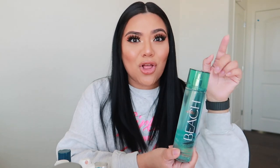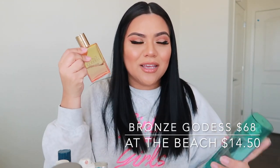This is my last dupe and probably one of my favorites because I love fragrance. I love the Estée Lauder Bronze Goddess water fragrance so much — it smells like summer in a bottle: coconut, SPF, like being at the beach. I've had it for two years and I'm running low on it. The dupe is from Bath and Body Works and it's called 'At the Beach.' Bath and Body Works isn't open right now but you can order it online. It's definitely a dupe for the Estée Lauder and it's a lot cheaper. It's a fragrance mist rather than a perfume but it lasts a long time — I'm on my second bottle. It smells just like the beach.